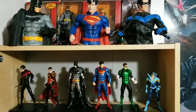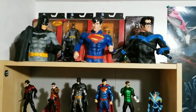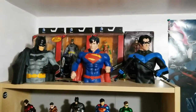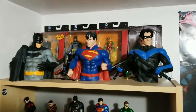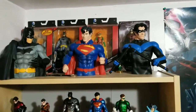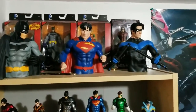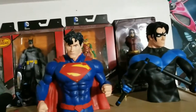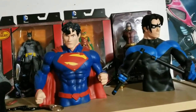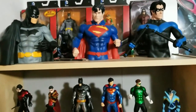So, anywho, the top shelf, or this whole shelf, is where I keep a lot of my comic book related figures and statues. I am a pretty big DC fan. There's a few Marvel things sprinkled in here though. That top shelf's just some of the DC figures. Joker's kind of hidden there. There he is. And then some busts of Nightwing, Superman, and Batman. And then that Arkham Robin back there, which I'm not actually a big fan of the look of most of the character designs in Arkham. The figure's kind of cool, so I got it real cheap.